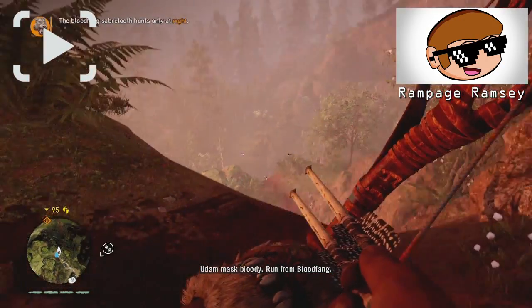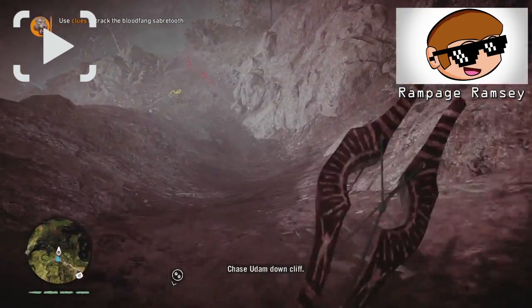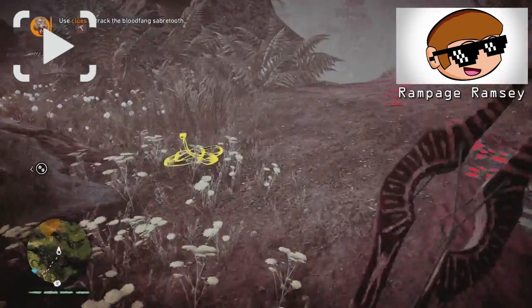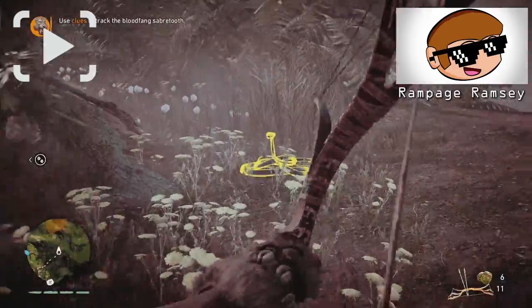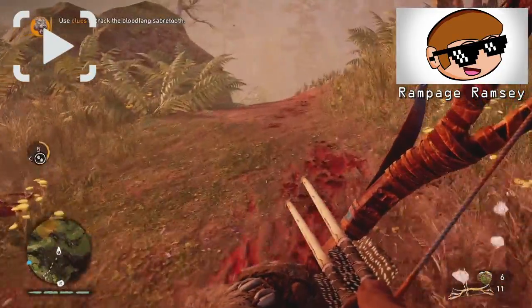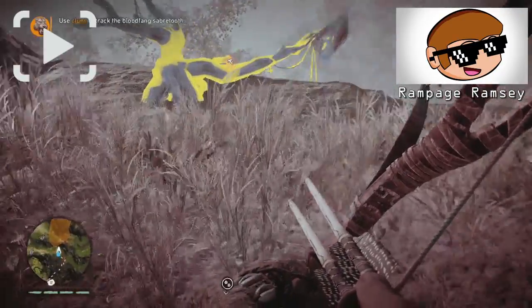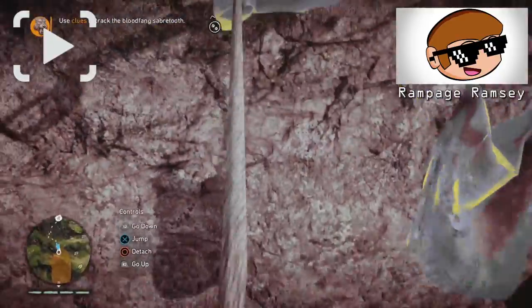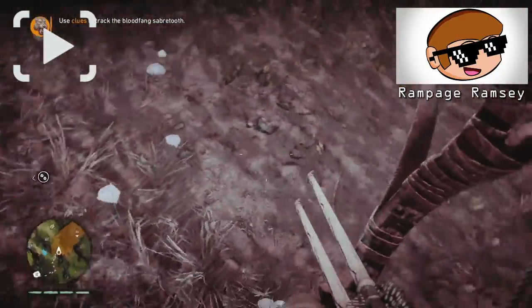Udam mask run from BLOODFANG. Whee! Little slide. Oh! Snake! I don't know why I missed so many times. It just scared me. Come on, grapple down here. Go down, down, down, baby. Alright.